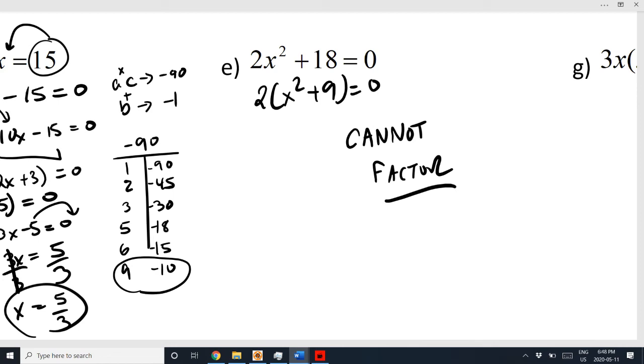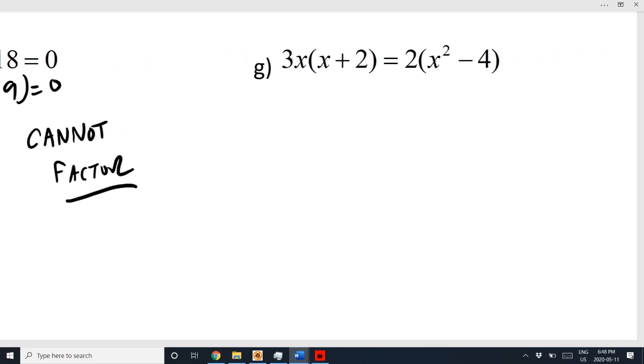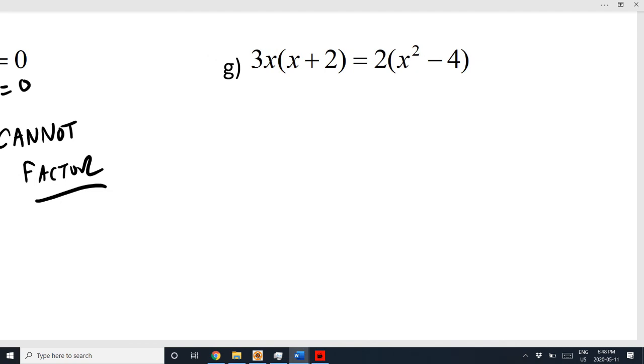Let's try our last example here, G, for these regular type of questions, and then we'll move on to a word problem. So this here looks interesting. If you're ever given a situation like this, this looks factorable. That's actually a difference of squares. But before we attack it that way, let's see if there's anything else we can do to solve it.